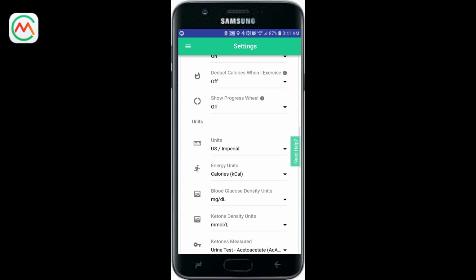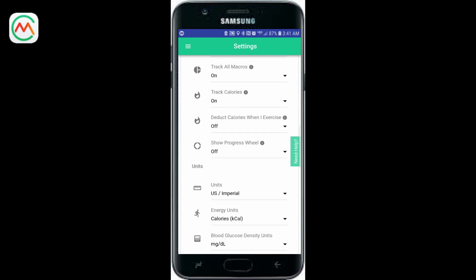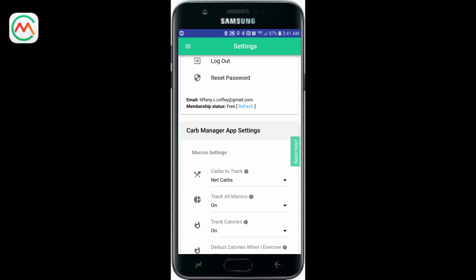It asked me, did I want to be on keto? Did I want to be on a low fat program? Did I want to be on a high protein program? There were several different, it was probably more than 10 at least. Some programs I had never even heard of before, that other people had mentioned to me, and then I noticed it in this app. I was really impressed. So, of course, I selected the keto program.